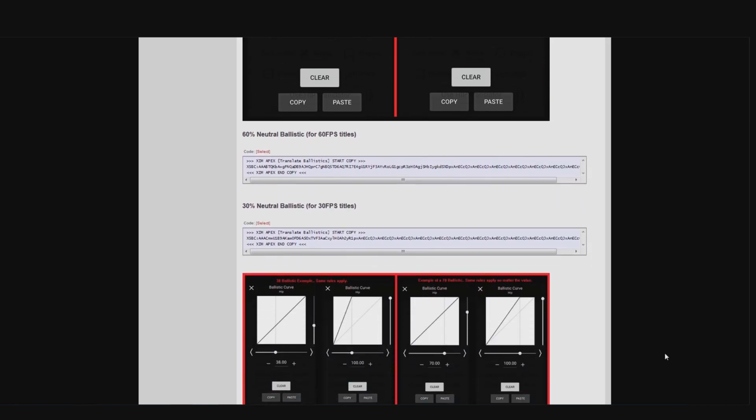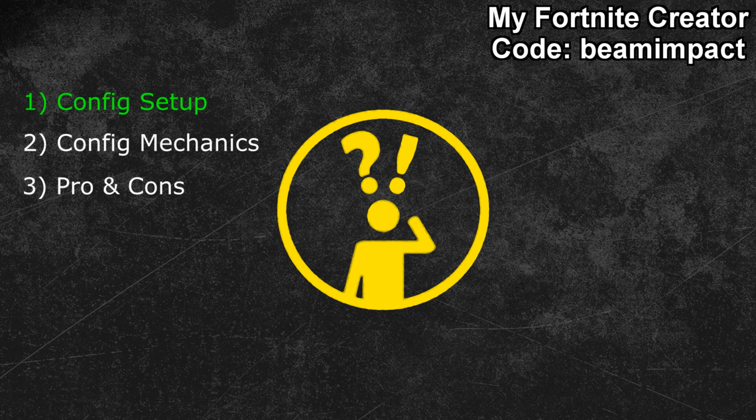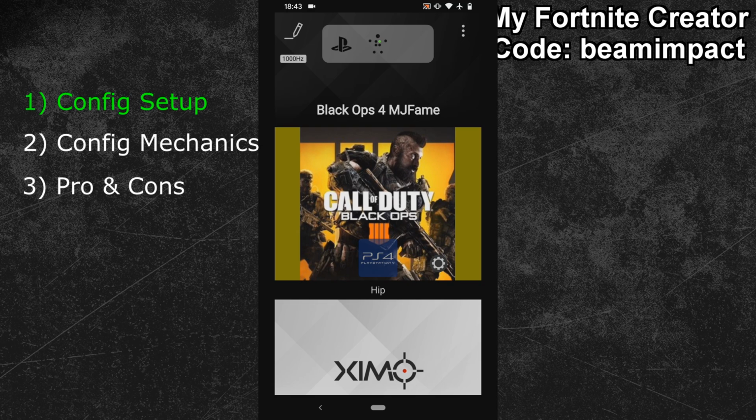So start your XIM manager now and load a brand new game profile. The MJFame config basically works with every game, so test it with your favorite console title first. That way you have a better feeling for how the config performs against your regular XIM config. I will use Black Ops 4 for this video. The first step is to set up your mouse settings.